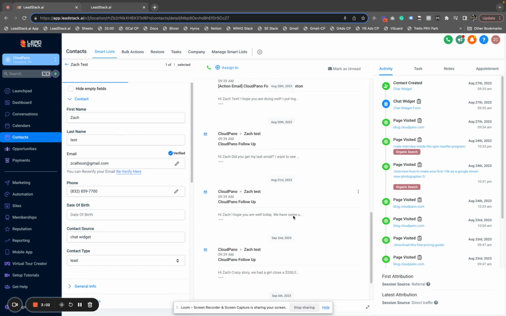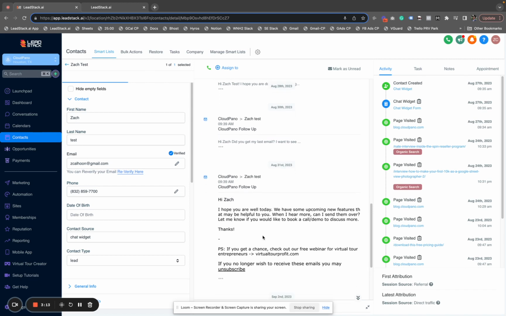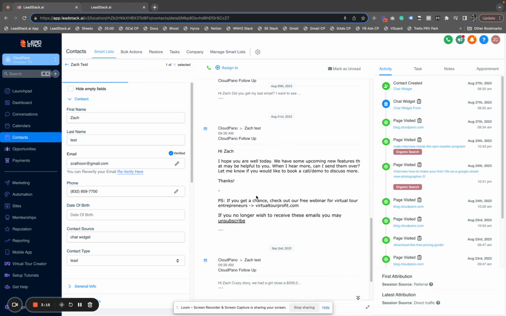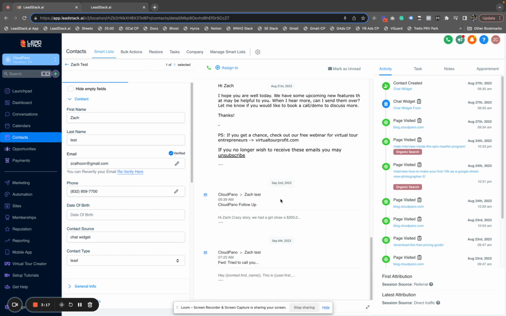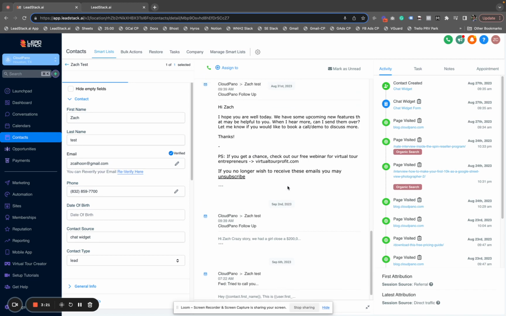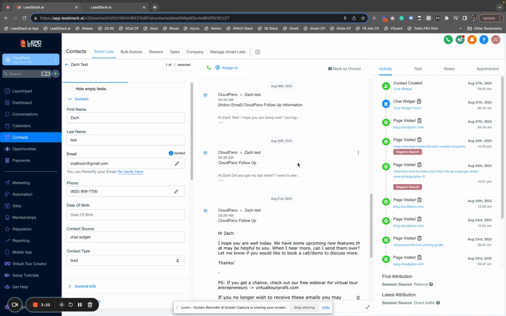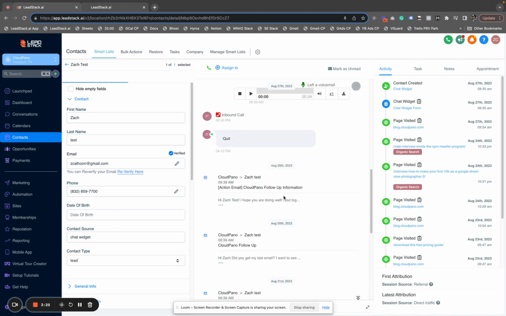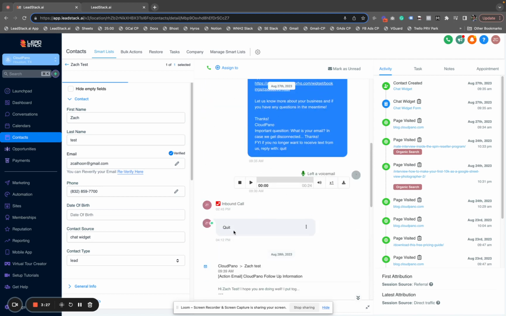I can see a conversations history in the middle. This includes emails and text messages. So if it's an email, I click the 3 dots and I can read the email. In this case, I know that I sent this email over there, okay? And I can see the dates as well, right in the center, just like you'd want any kind of conversation history to show. Also, it shows text messages, and it shows call history as well.